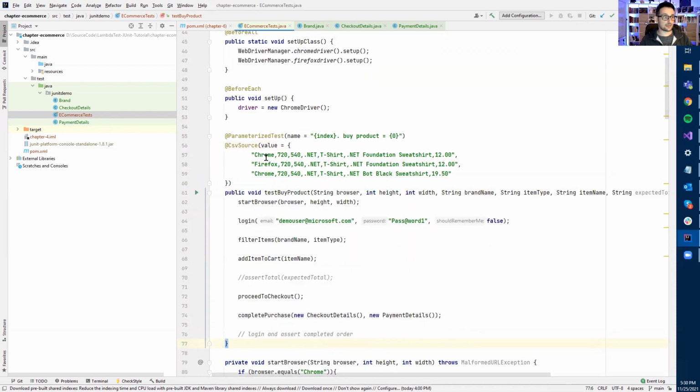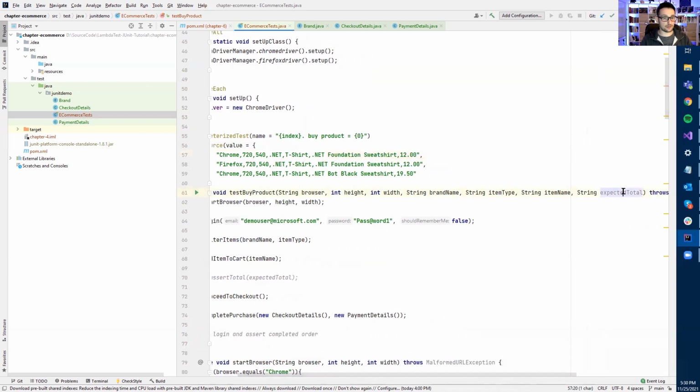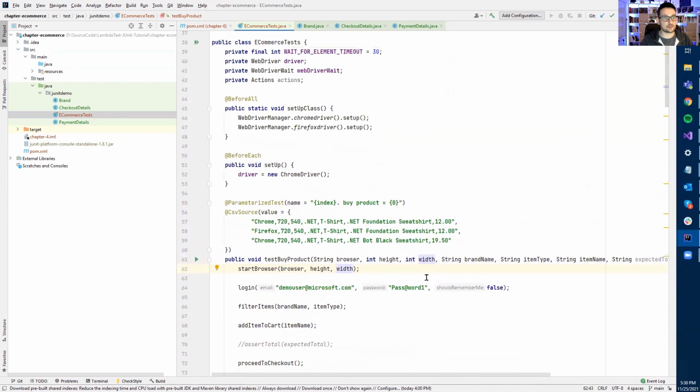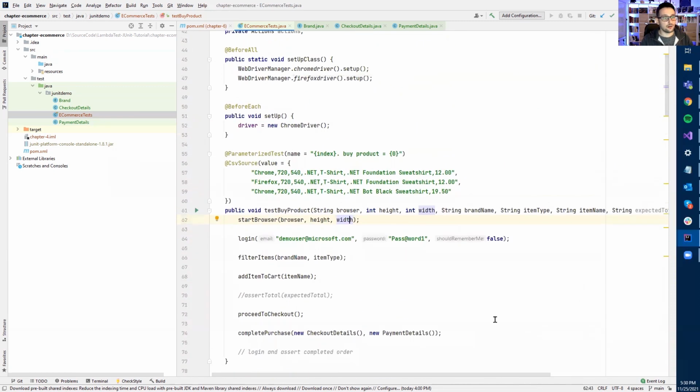I'm providing basically where the separator comma will be used, and then it will put in each one of these parameters. And I'm using here, of course, where we can change it and use the LambdaTest method instead of the other. But yeah, basically we provide the two filters, the item name, the expected price, etc. It's really awesome.